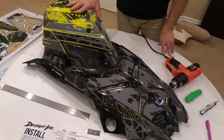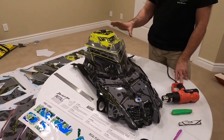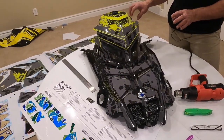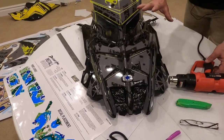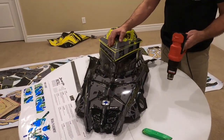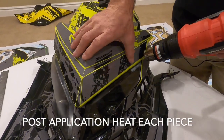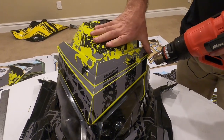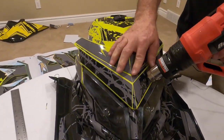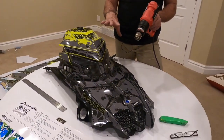That pretty much wraps up our hood. Hood's completely done — every sticker on. The hood really is the most intricate part of this and it's probably going to take the most time. This took the two of us almost 45 minutes to lay all these stickers on. Once you have everything in place, before you really heat and stick them down where they're supposed to be, you really can peel them back up and readjust them if you need to. The last thing the directions say to do is post-heat — this is the thing that really sets these in place, keeps them from coming off and not bubbling up. Go through every single one, heat a little bit, and just push it down really good into place. This will help with any low or high places, any wrinkles or ripples — and this is going to help it stick down and really stay in place well.